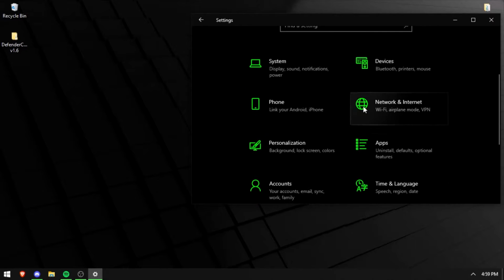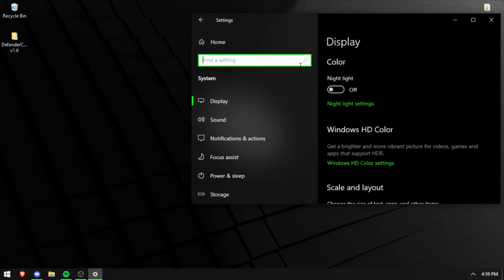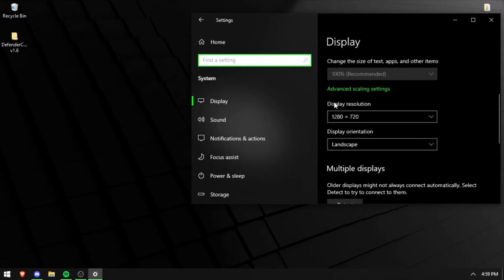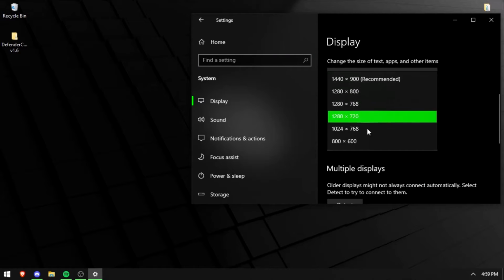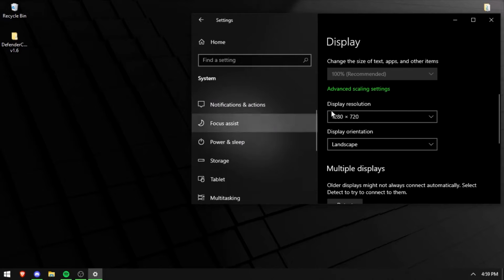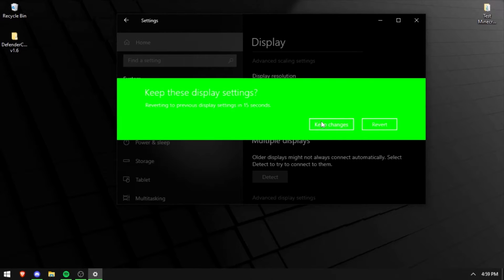The next thing we're going over is coming to your display resolution and putting it down. Now the reason why I put it down from 1440 by 900 to 1280 by 720p is one, it gives me 4 FPS, and two, if I had it on this and recorded in this, I would have black bars. You guys would see black bars. That's why I have it disabled. That is exactly why.